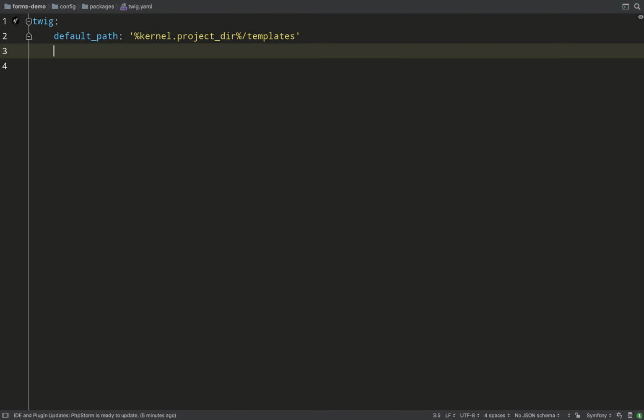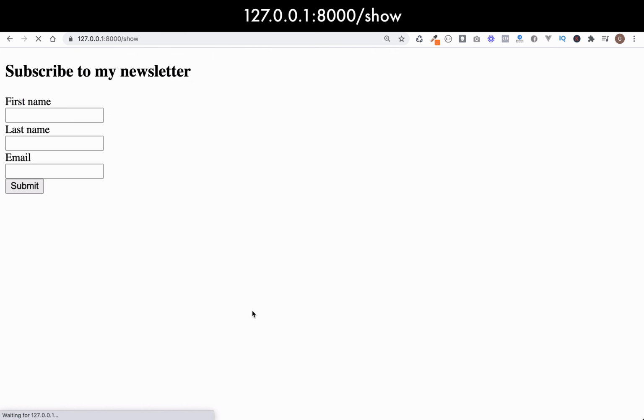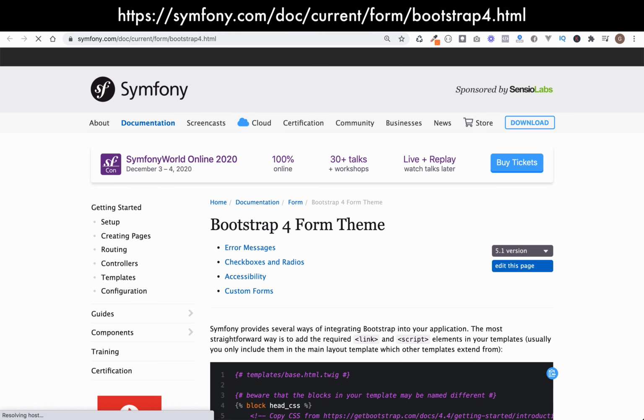This step's probably a bit less important, but it's going to make our form look a bit more professional. Symfony comes with a load of form themes, and we're going to use a Bootstrap one just to make things a little more symmetrical and make it look a bit more professional than what we've currently got. So bootstrap_4_horizontal_layout.html.twig, that's the template we're using for our form, and give it a refresh. There we go, looks much better already.